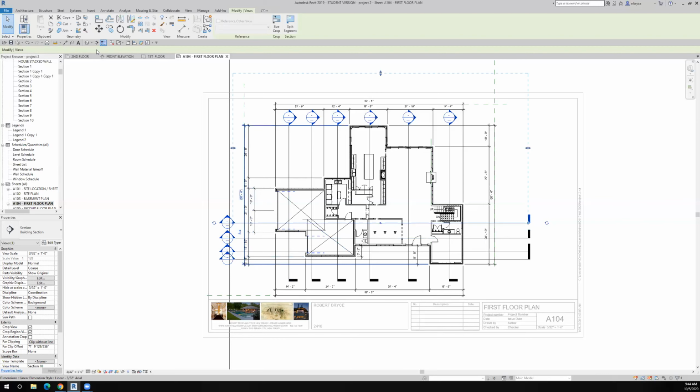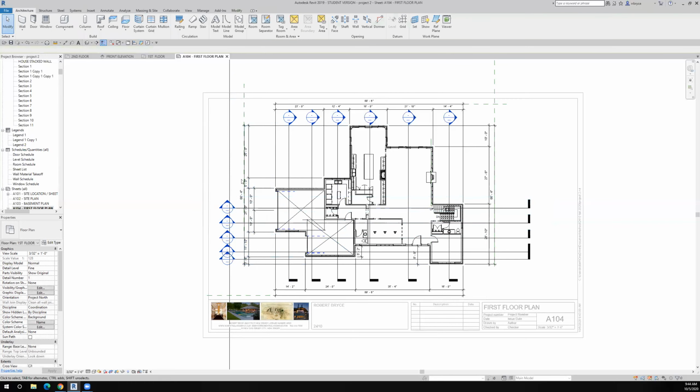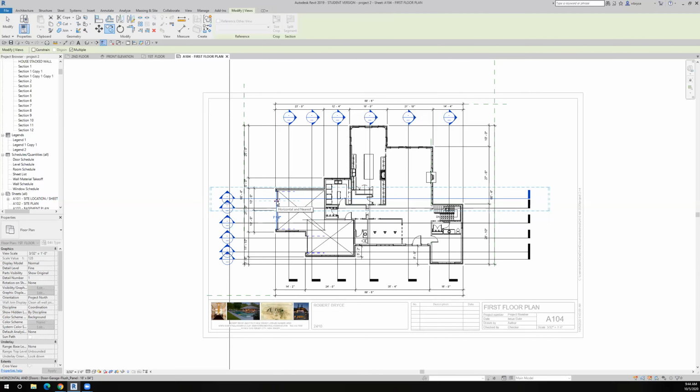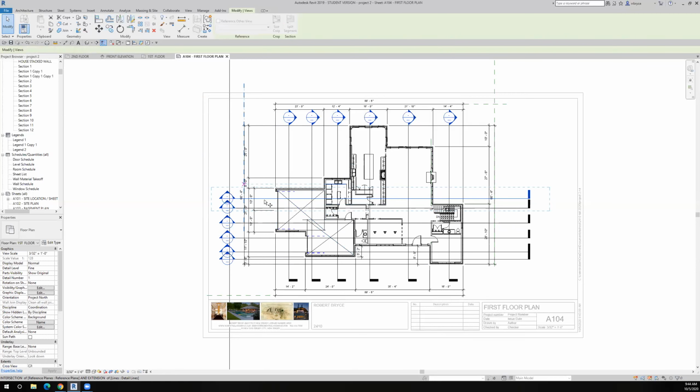And then the next one will go up, and I always like to make sure that my sections go through the stairs. So that one does that. It goes through the garage, this part of the house, and then through the stairs. And then the next one, which we'll copy up, will go through a different assembly of the house. And then this one, I want to copy this guy up to here. That looks good. And then this one will go through here. And then the last one will go through there.